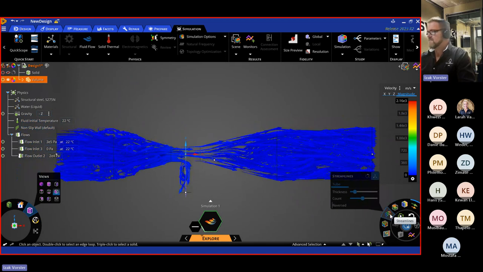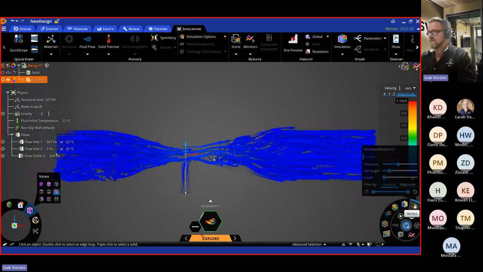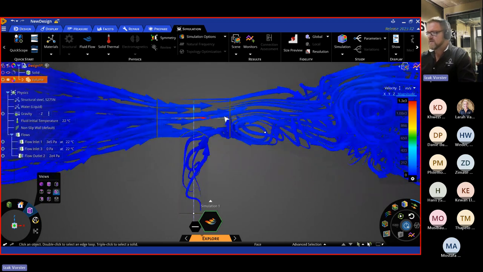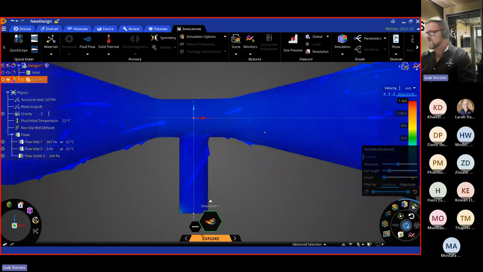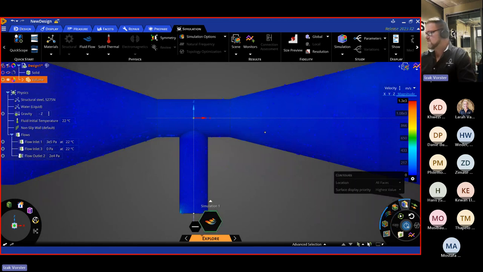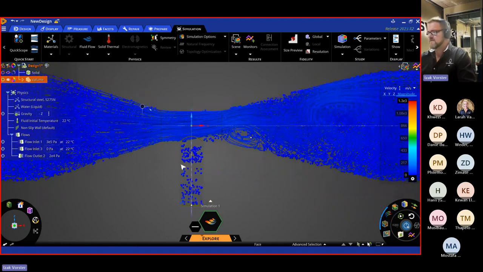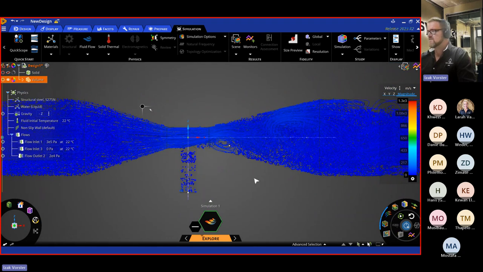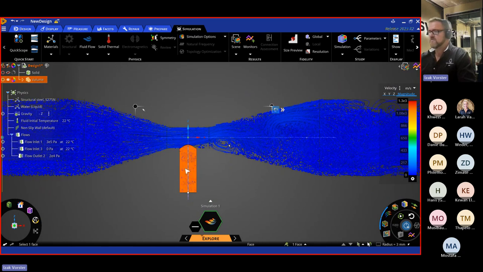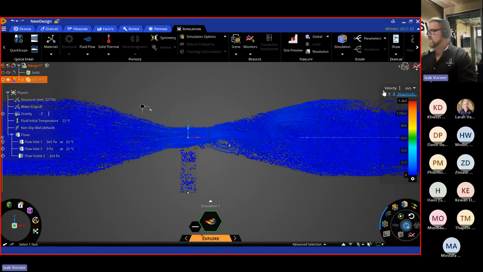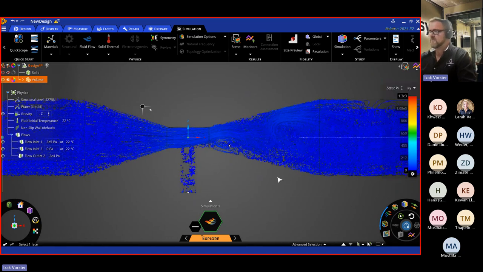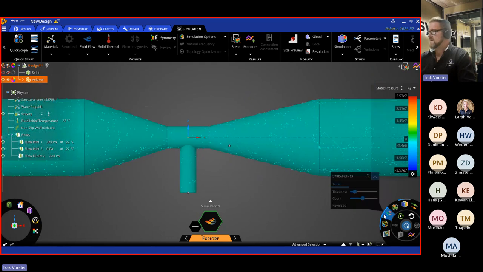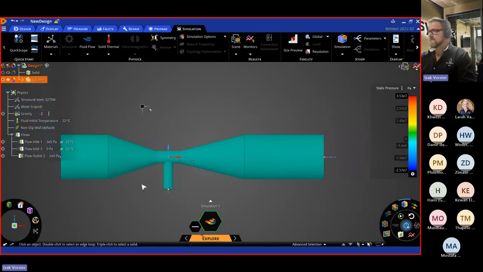And I can look now at different ways to do this. It's looking at vectors, and you can see the fluid is pushing in, pulling out, pushing in, but it's not really doing much. Let's do a different approach. You can see it's a bit stagnant there. It's now solving for a static case. I suspect my problem is that this venturi size there is actually too big, so there's not enough pressure drop over that. So let's plot static pressure for a second and look at what that looks like. And you can see there's not really much happening currently.